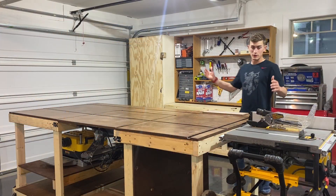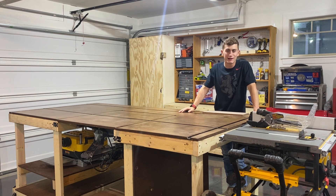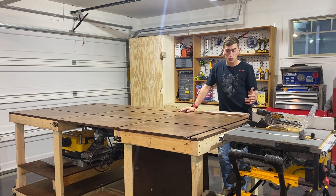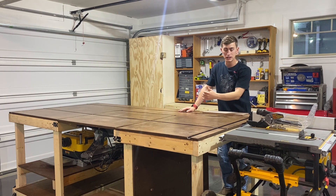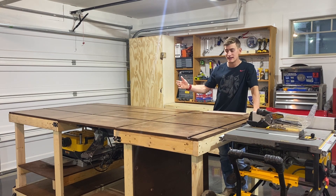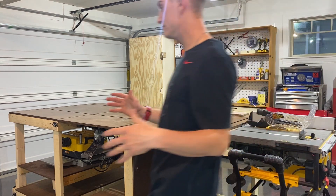Now I'll show you the workbench I work on mainly. I just built it this past weekend — I'd really been working without one for a couple of years, using saw stands with an old MDF sheet laid on top. The reason it took me years to build one is my garage floor is sloped, which is great for drainage but makes it really unfortunate to use any workbench where you need a flat, level surface.